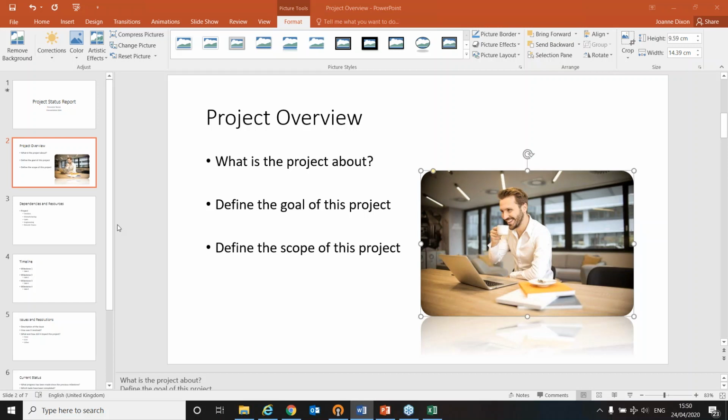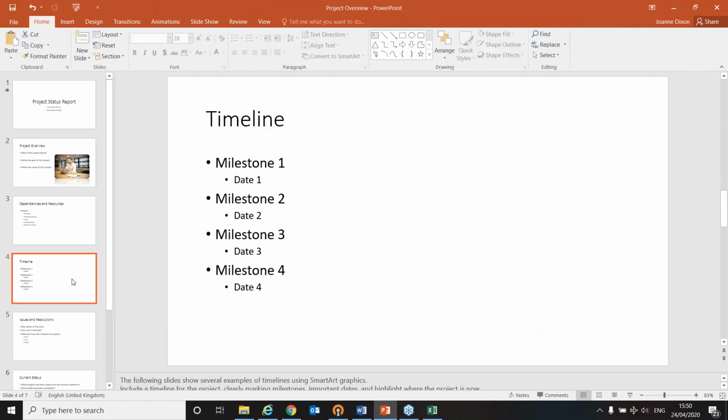Okay. So other things that you can do in your presentation. I'm going to go to the timelines slide in my presentation. This is the one that I brought in from another presentation. And you do often find in presentations that you have bullet points of text, which is fine. They're informative. They tell people what they need to know, but it looks a little bit dull. I need to have that text, but I want to add a little bit more interest to it.